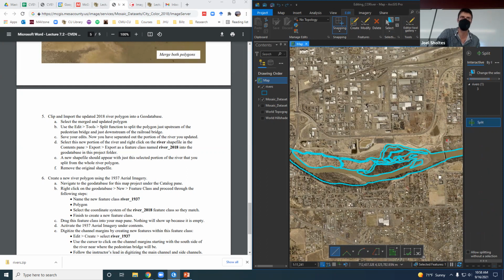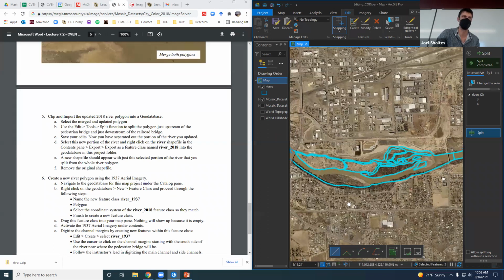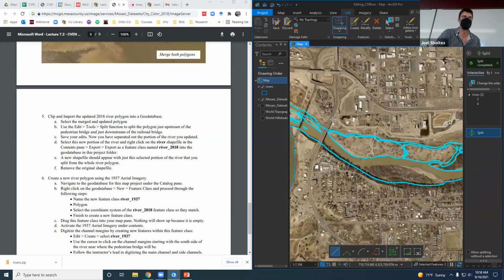To split, all you do is draw a line and split the polygon at that line. So I clicked one time, I come over here, I double click to finish it, and it splits it. You can also draw shapes and split things that way too. So I'm just going to split it at the bridge. And I'm going to do it again here. So I did split, click, draw a line, double click, and then it split it.